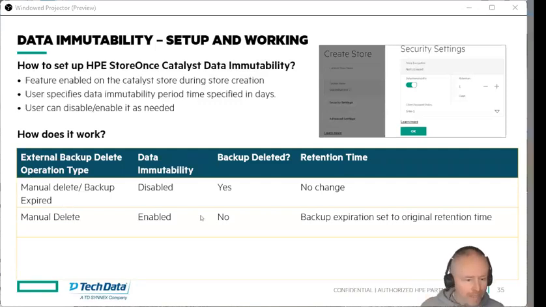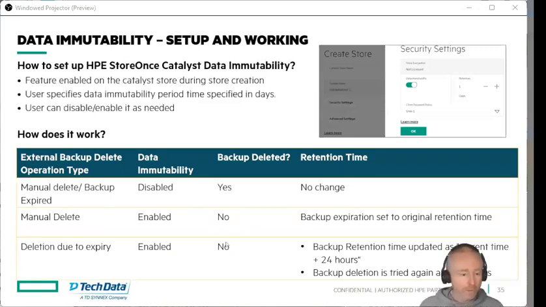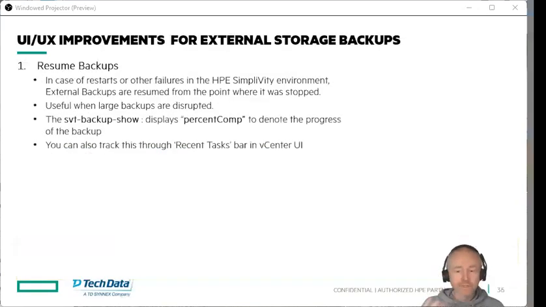Now, if you enable the data immutability checkbox here, then if you delete manually, you or maybe those ransomware guys, you cannot delete that data until the retention time has expired, so that the date is beyond that retention time, of course. Also, for deletion due to expiry, even then from within the backup application, it is possible to say, hold on, we need, for instance, 24 more hours before you can actually delete that, just to guarantee that your backup data cannot be deleted by those ransomware people, for instance. So that is also coming with 4.1.1, a nice function.